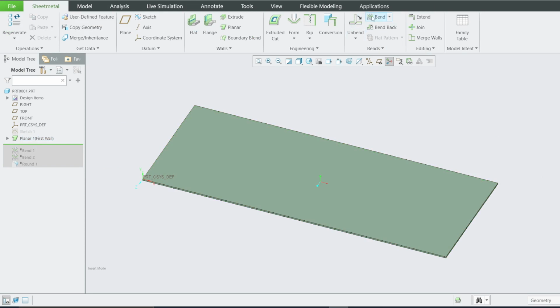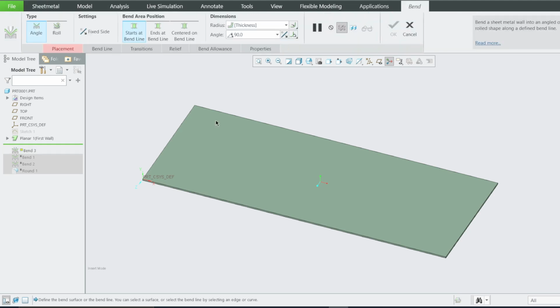If you select bend here, before select bend, we have either bend, edge bend, and a planar bend. For now, we're going to focus on the bend, the first one. There are two types of a bend. Angle bend that you can use to make a simple bend, or a roll bend. These are types of bends used to make hinges that utilize roll bend. But for now, we are going to focus on the angle bend. If you select angle bend here, as you can see, these are the tabs that are available.